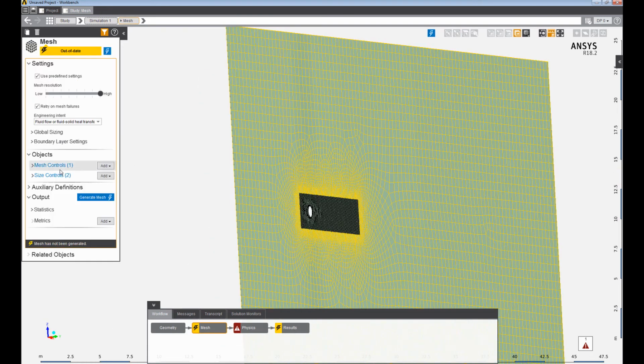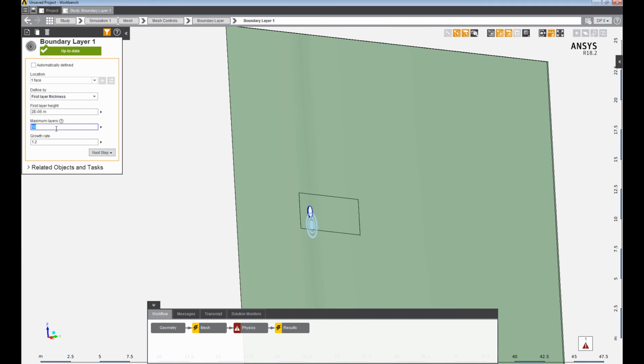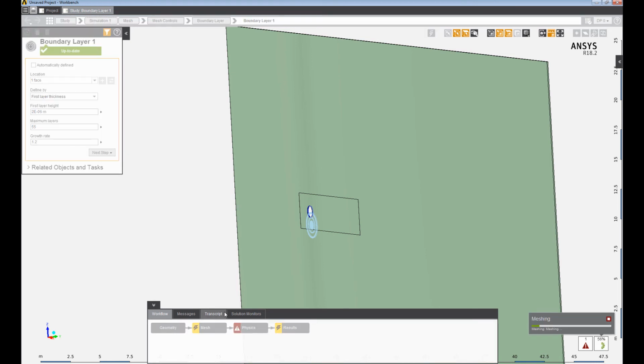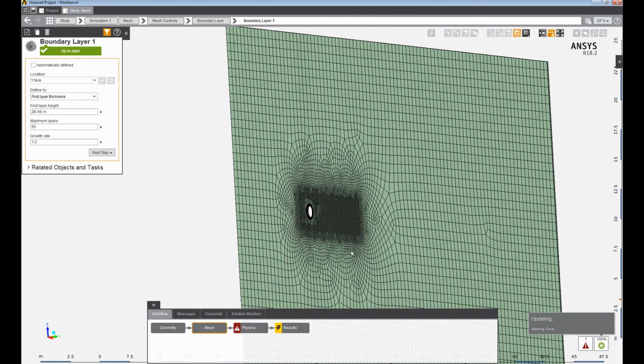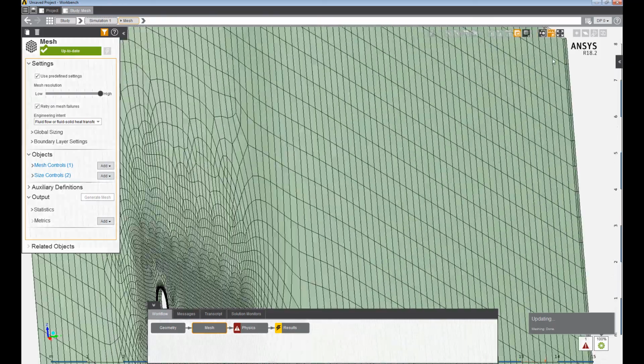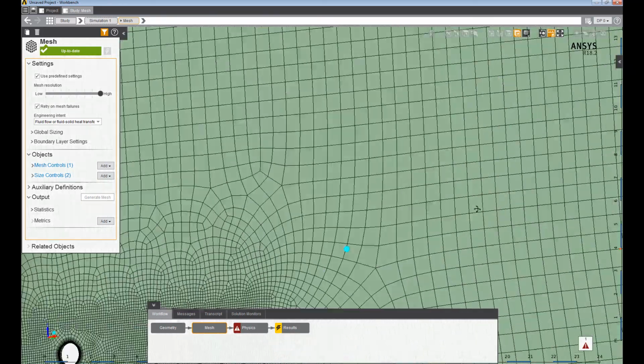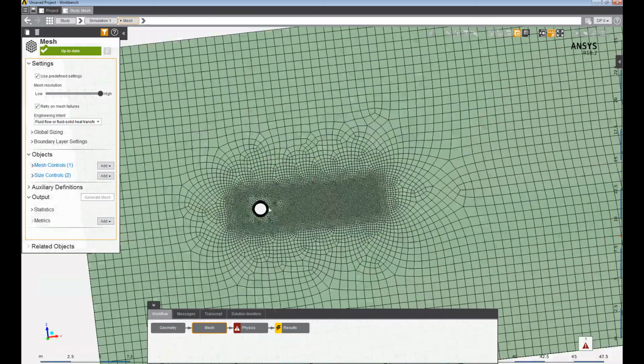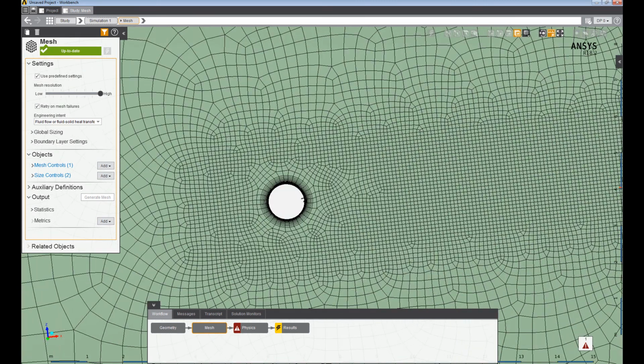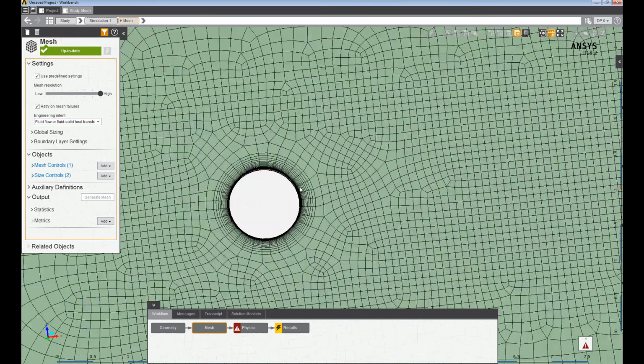And let's go back to our boundary layer controls and increase it a little bit to 55 layers. Okay, so that's got 2 layers to the thickness here, and by specifying 55 layers, we're getting close to the point where there's a smooth transition.